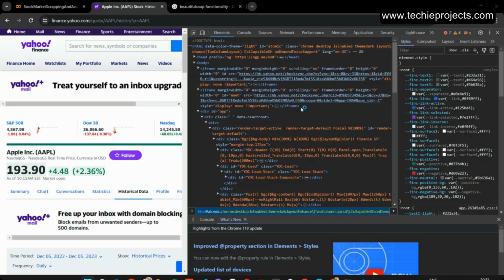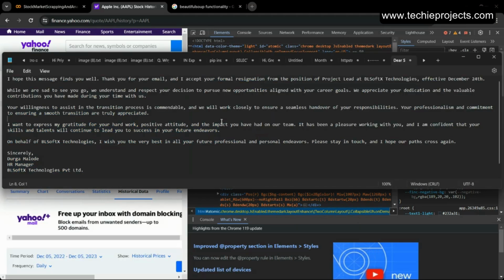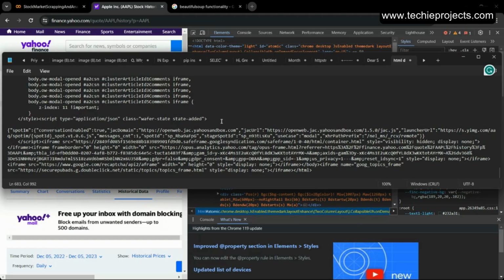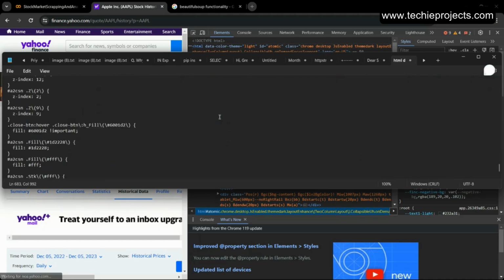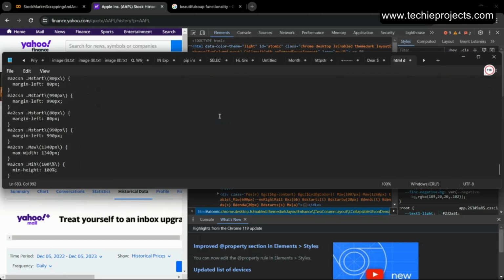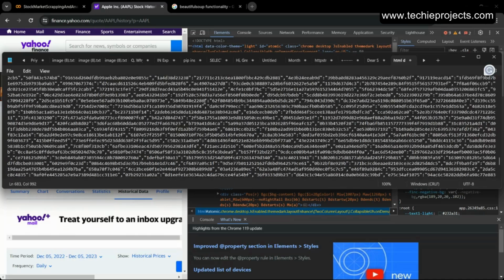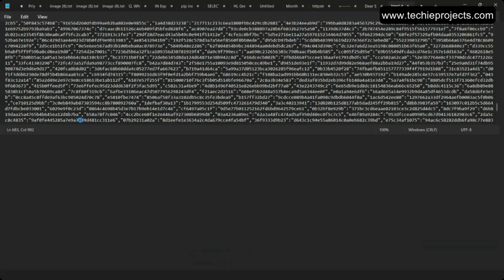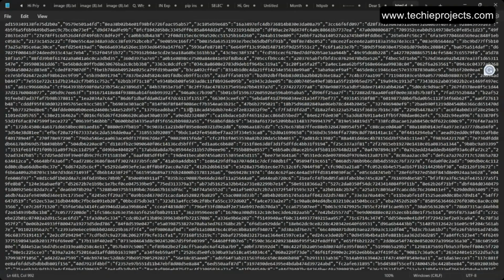Raw format means it will store the data like this. Let me show you. Suppose like this, not in a proper arranged format, not tag-wise. This is the raw data. If you just look into this code, are you understanding anything?